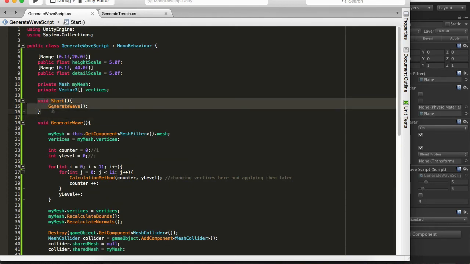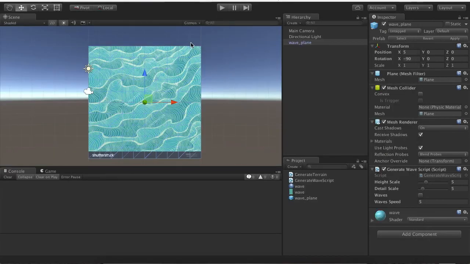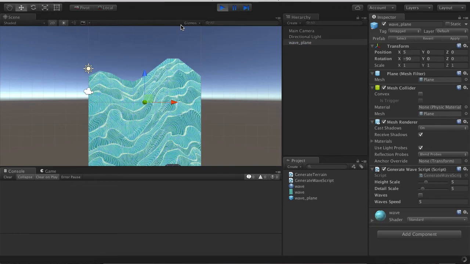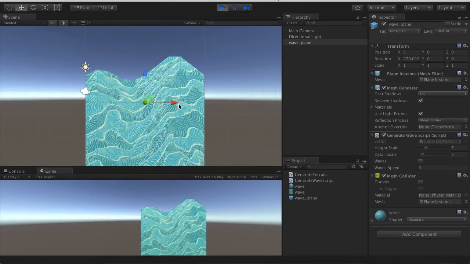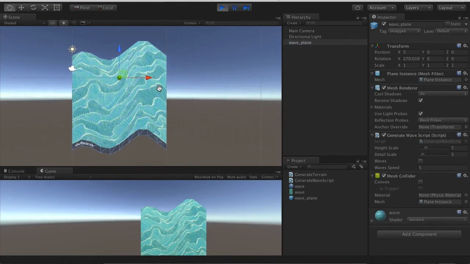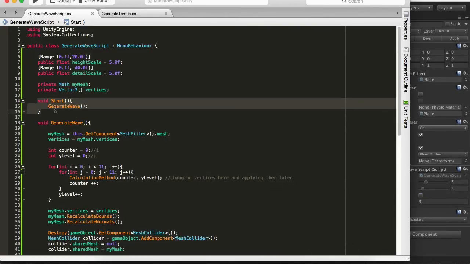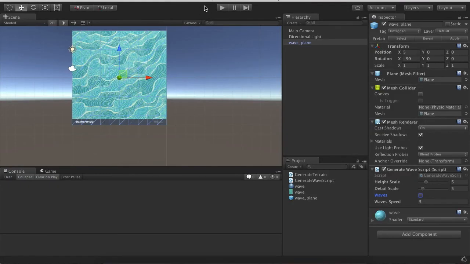Next thing that remains is, actually, if you want, let's run it this way. We call the method in start, generate wave. So when we hit play, it will generate the wave, which actually looks nice. But if I were to change this, nothing would have happened, or if I hit waves, also nothing happens. What I'm going to do is actually rename this into the update method, excuse me. And now it's going to be changing in real time.